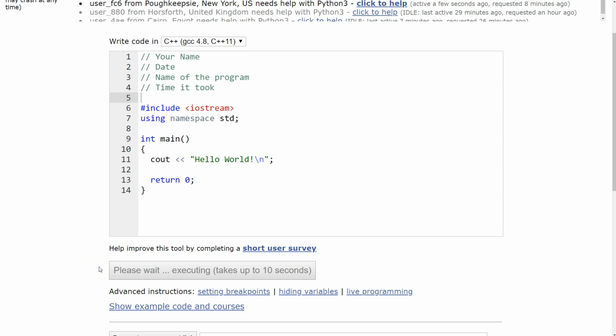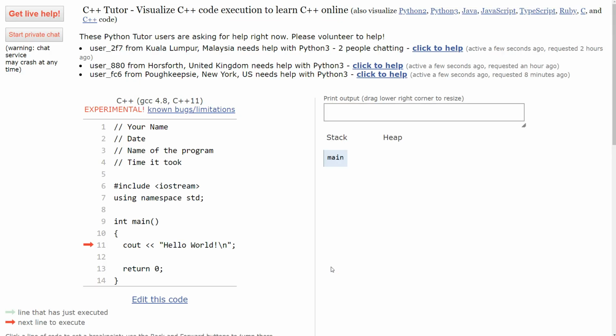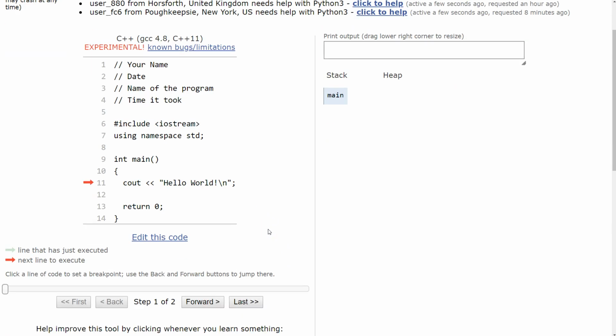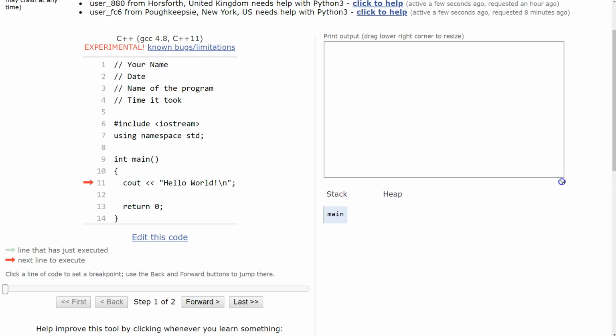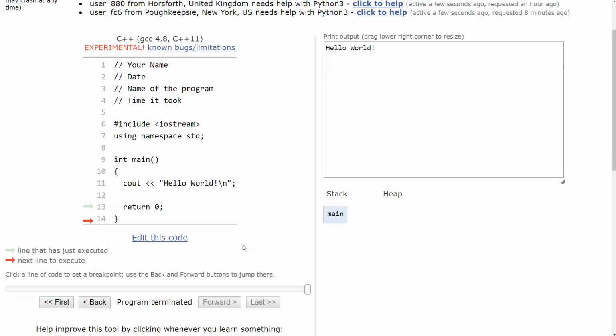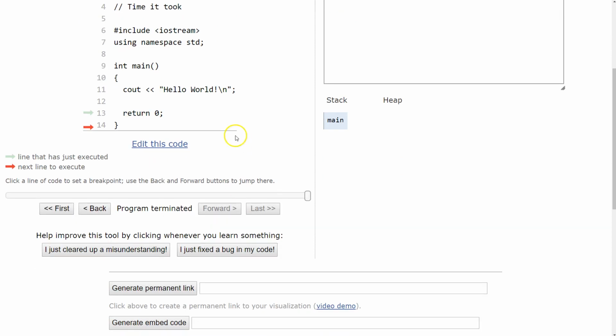We'll wait just a second, and hopefully this will come up and not take the full 10 seconds. There we go. Don't forget, when you come to this window, we've got the ability to adjust the console output window over here, and you've got the code that you're running in here. Now this is only a couple of steps, so not really that big a deal. I'm just going to hit forward and then forward again. Make sure you get to this point where it says program terminated. The output's correct, you're happy with this. This is what you want to turn in.